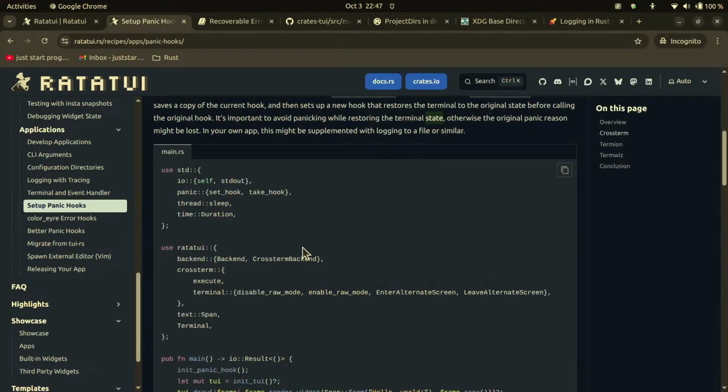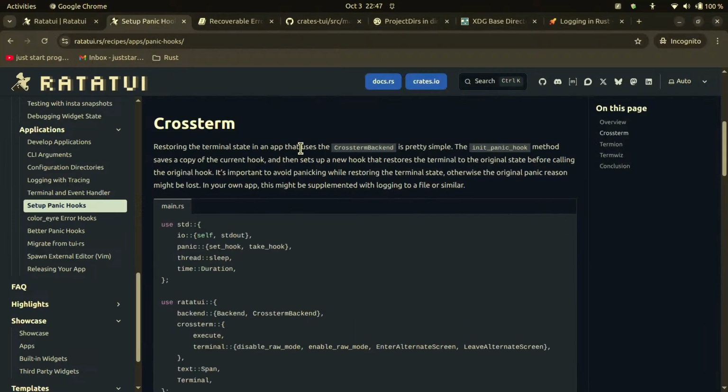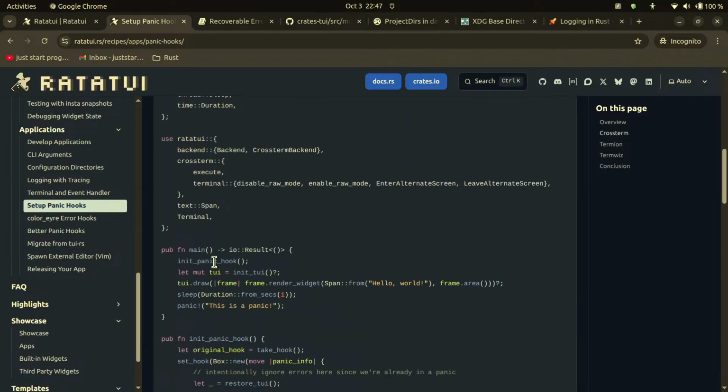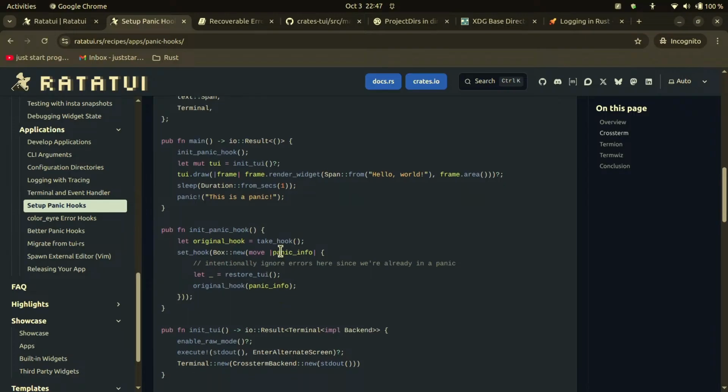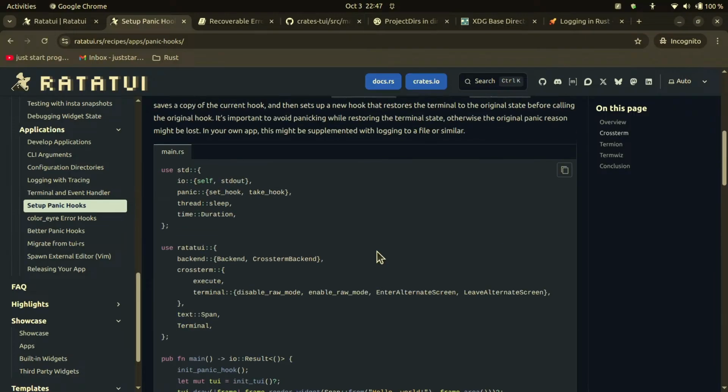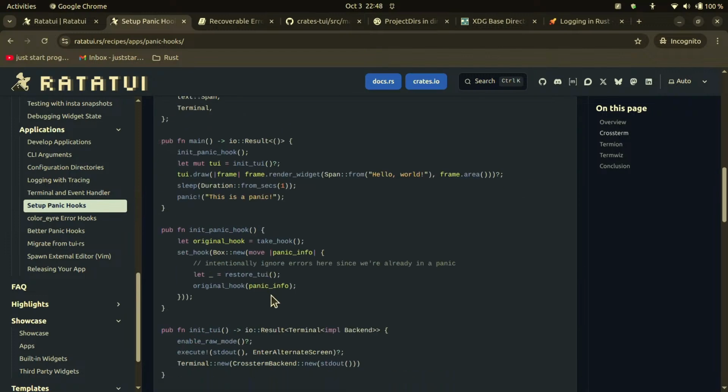What does it mean? The init panic hook method saves a copy of the current hook. Take hook from panic. Okay, original hook.